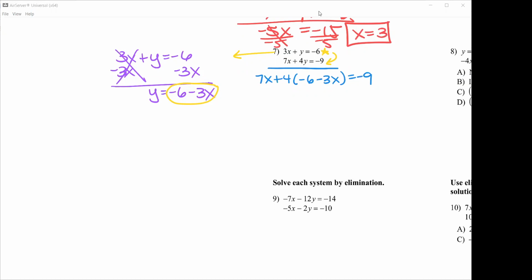Because sometimes I do the same thing. Y'all have caught me doing it. We just go so fast, we make those careless mistakes. So just go back and double check and make sure you're writing it correctly.